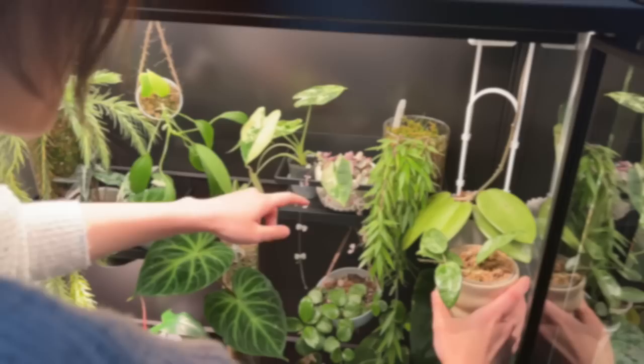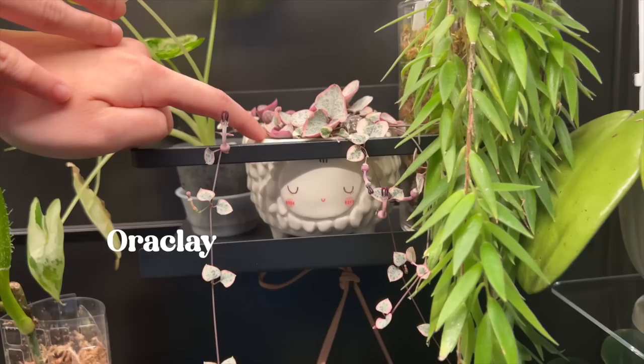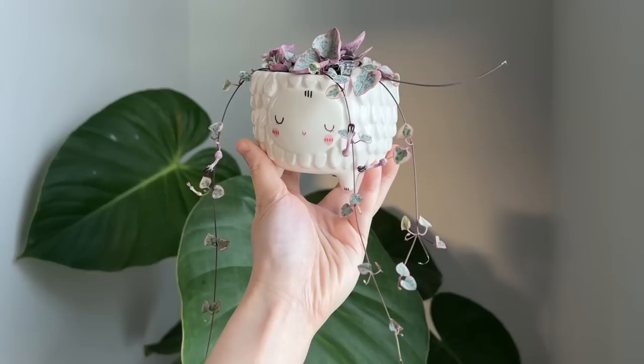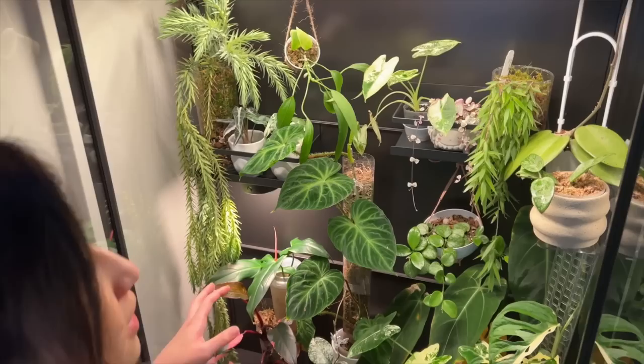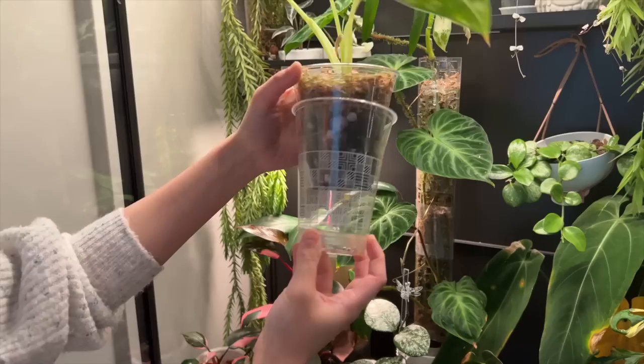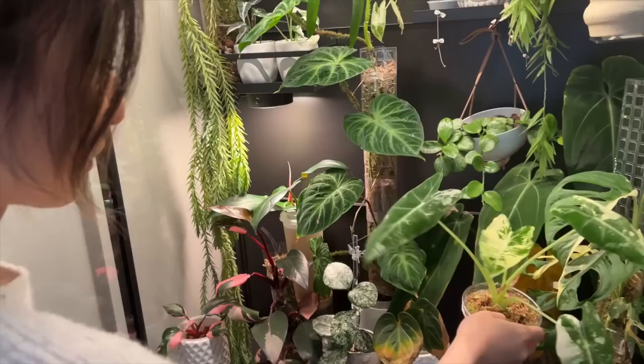This one is another one from Aura Clay — a bigger version of the same pot, except this one doesn't have flowers along the top, so it's a little bit more plain. But I think the pink blush complements the pink of this string of hearts really nicely. In the redstick I don't really have all of them in plant pots because I feel like it's not really necessary — there's already a lot going on in here. The redstick is kind of like a transitional space where I put plants that are rooting or that I'm propagating because they need the higher humidity. I also have them in the acrylic risers.